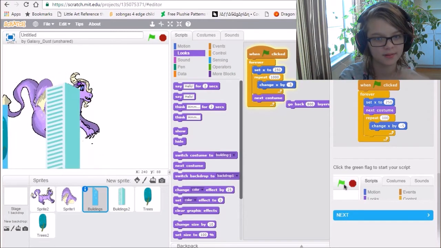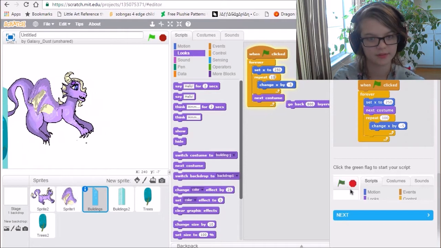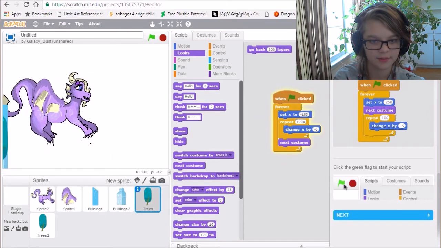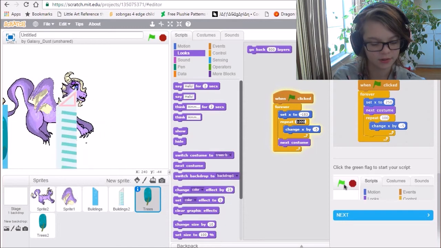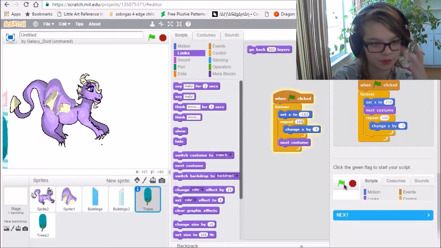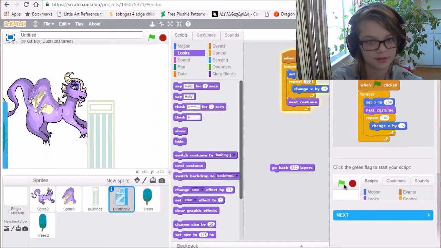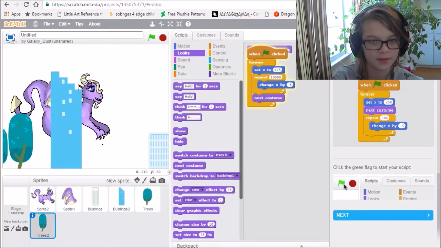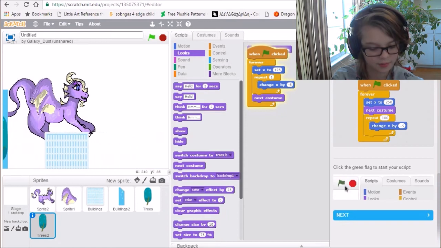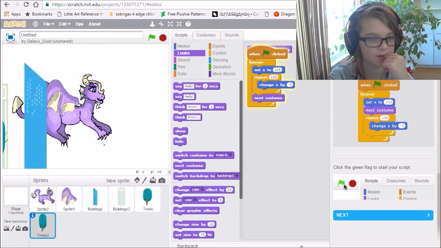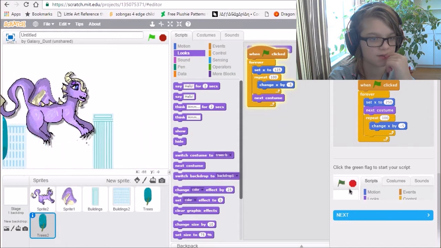You've messed it up. The 1,000 ones don't go whatsoever, so I'm just going to change these back. I want to change these values a little bit so that they don't all, well, we'll make them all 100 because that's the way that they are, so that she flies past the cityscape over and over again. There we go. See, everything's now moving in unison. She needs to be in front of it. Dragon needs to be in front of it.